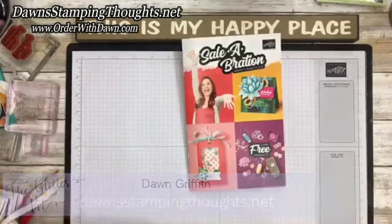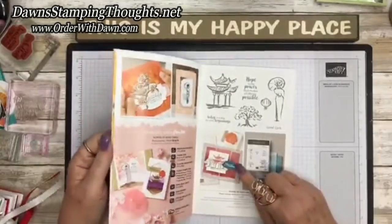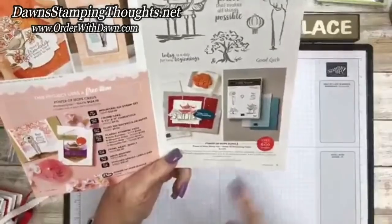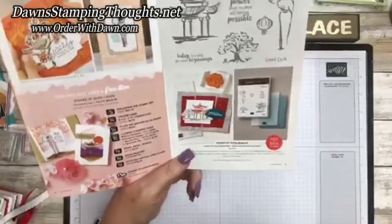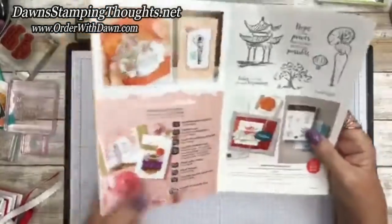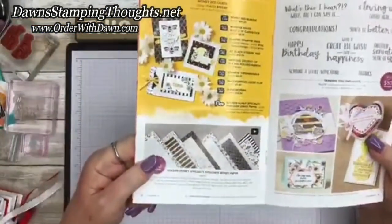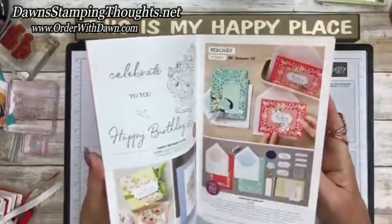Let me take my website off of here. So you spend $50, or there's increments of $100 as well. You can get a $100 item like this one right here, the Power of Hope bundle, which I love all the sayings in there. You can get the embossing folder and the stamp set for $100. So when your order reaches the $100 level, you can pick this, or you can pick two $50 items at the level 1. All of that is explained in the mini catalog, because each stamp set is marked: this is a $50 item, this is a $50 item. I love that paper too, by the way. That Golden Honey. Been using it a lot lately.